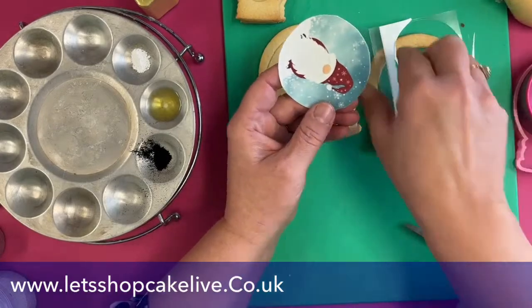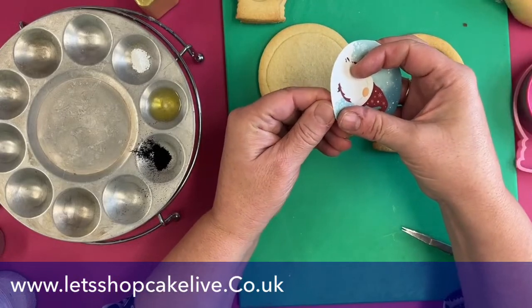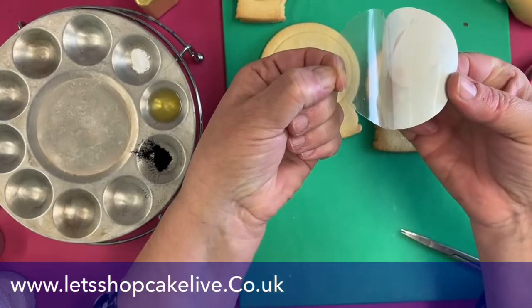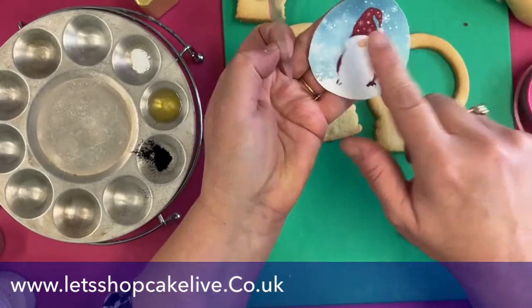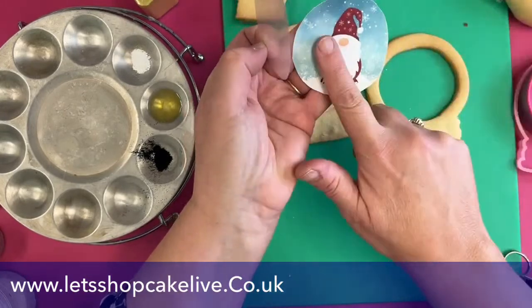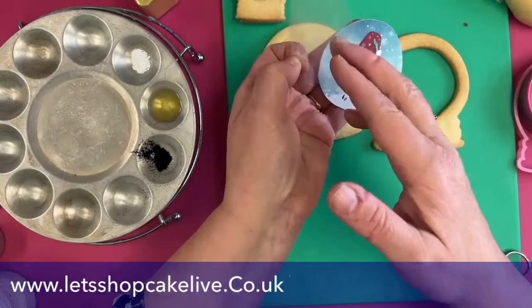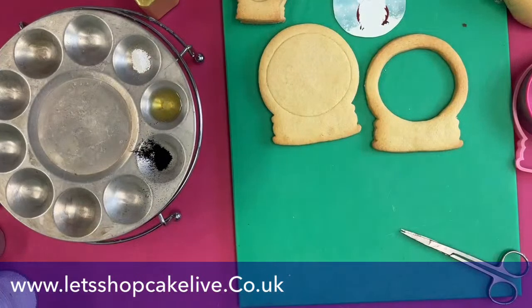So once you've cut that out, that bit obviously goes in the bin, and then there's a little bit of plastic behind here, which sometimes you can pull off before you cut, and that has to come off. And you can see that there coming off. You need to make sure as well that this is, if I put my finger in some water and touch it, the picture will come off because this is all food colouring on here. So it's really important as well that you keep that as dry as you possibly can.